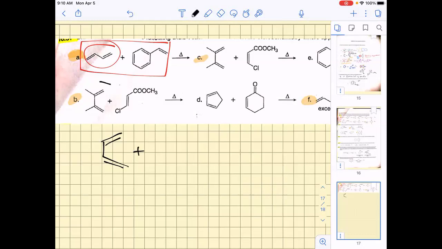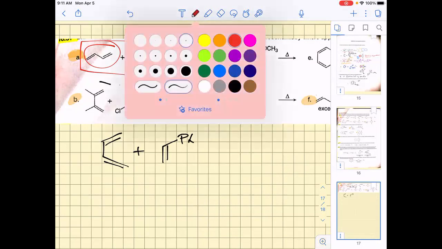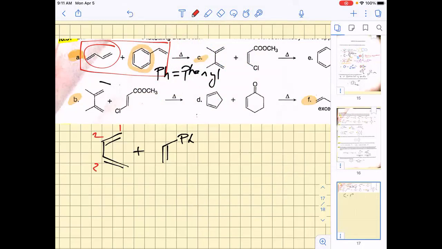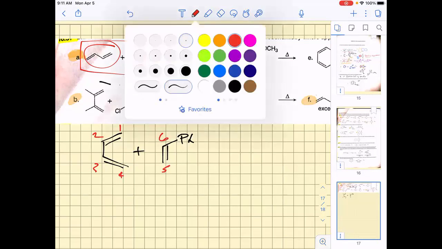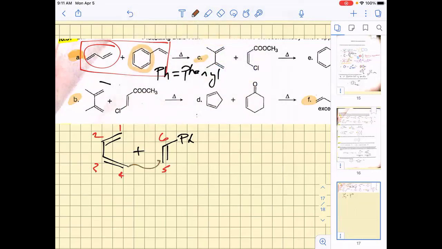And then that's going to be plus, we're going to say, this is my dienophile. I'm going to write that like this. Now that ring, I can abbreviate as Ph. It's a phenyl ring, so I'm going to just abbreviate that as Ph. So then after that, now you can see where you can number and put the arrows in, 2, 3, 4, like that. And that's 5 and that's 6. Right, you can see that right away. So now I just need to push arrows here, here, and here. And so my product is going to look like this.